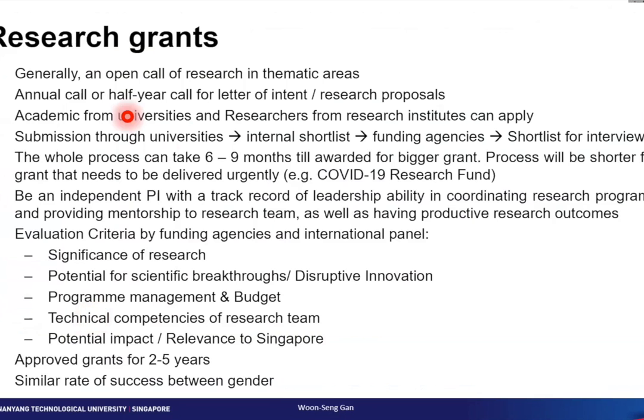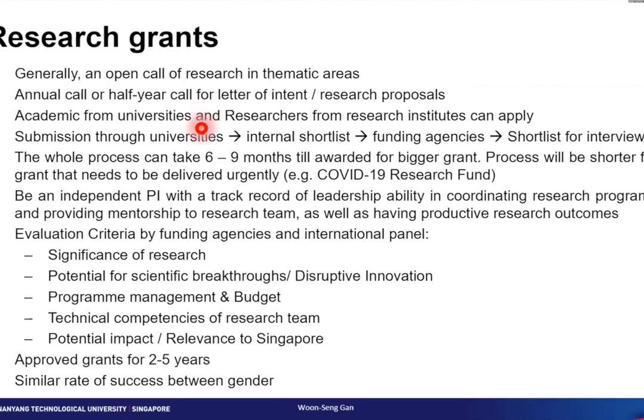I will just go through some of the details on how research grants are awarded in Singapore. I believe it has some of the common entities that you also see in Europe and the US, which you will hear about from other speakers later on. Usually there is an open grant call for research in thematic areas, such as artificial intelligence, 5G, or smart nation projects. This is either an annual or half-yearly call for letters of intent at the beginning, followed by a research proposal.